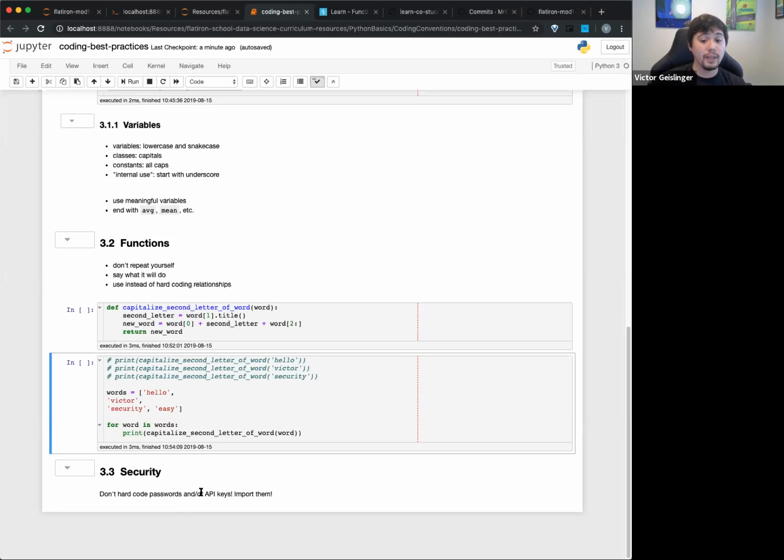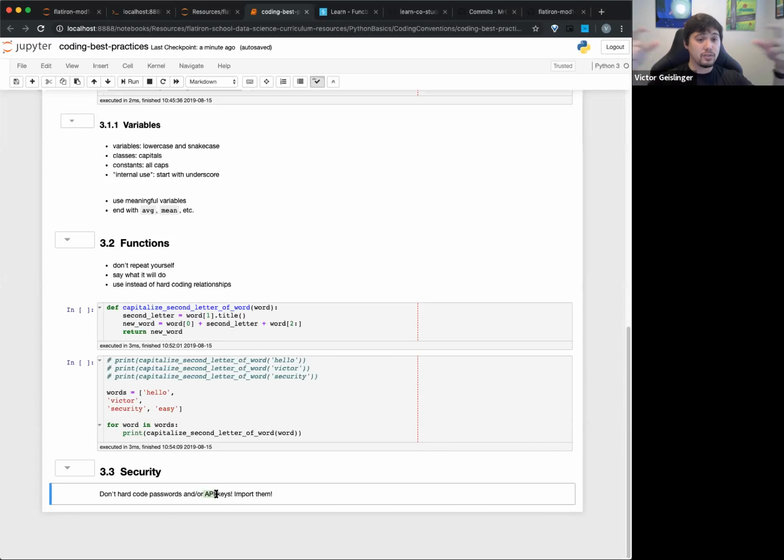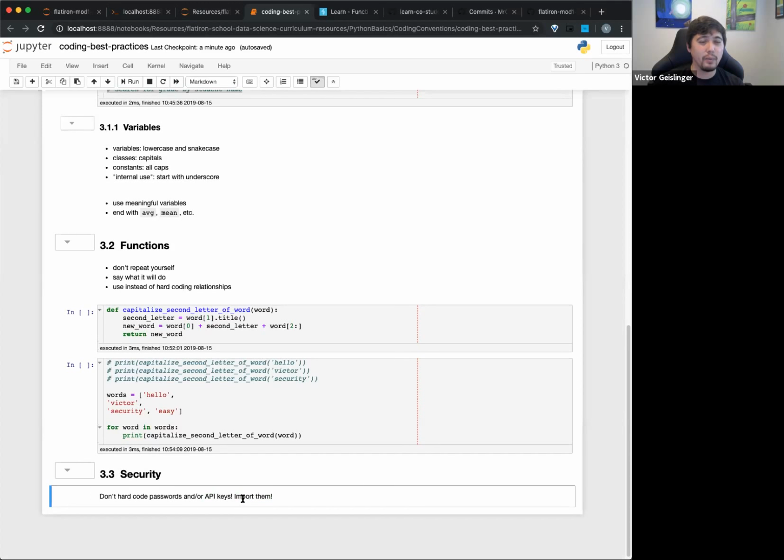We'll talk about this too: when you have an API key, it's kind of like a secret long password that's generated for you. With that API key, you can basically do whatever, well, not do whatever, but basically it identifies you with a service. We'll talk about what APIs are, but the important part is don't hard code your API key directly in your notebook. There are ways we can put that outside of our notebook and keep saving and pushing without having to do this. So you might do something called an import. You've probably seen this, like from import for Python or Numpy and Pandas and stuff like that. That's kind of what you would do here. And this is something that we'll talk about again when we get into, I believe, module 2 when we talk about APIs and such.